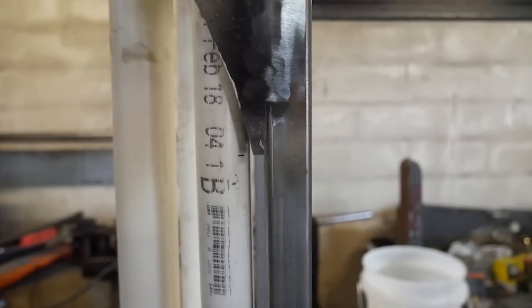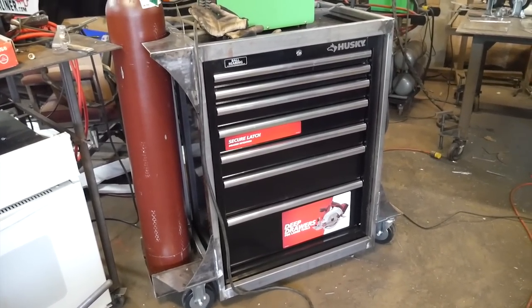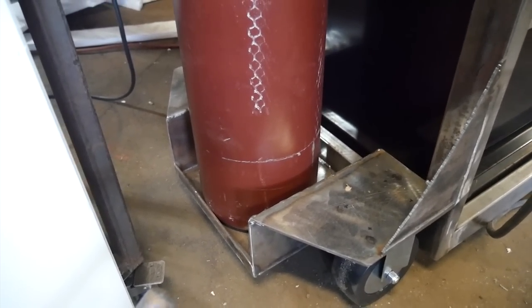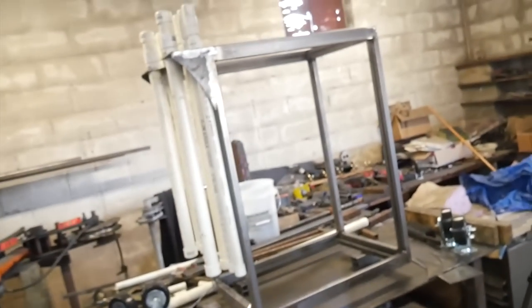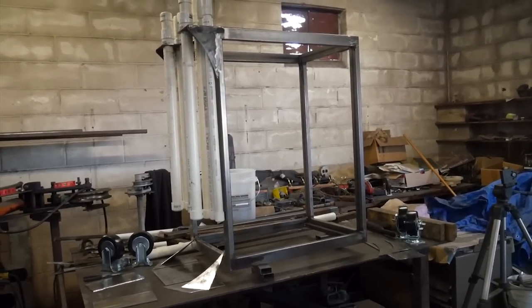What I'm doing here is cutting that little sharp point off the gusset on all the gussets — I'm going to want it to look like a square cut. Here's the completed first cart, the Power I-MIG 200 MIG welding cart. I've got to do a little more work to clean it up because my angle grinder burnt up in the middle of building this. Right here I'm going to be drilling some half-inch holes so I can use ratchet straps to hold the tank down. I didn't want to use chains — I figured the ratchet straps would work better and clear the TIG rod holders a lot better on this design.